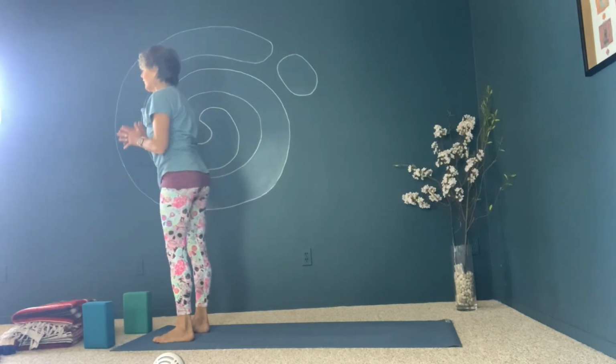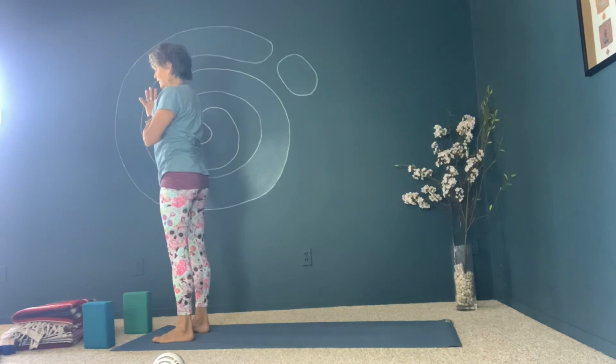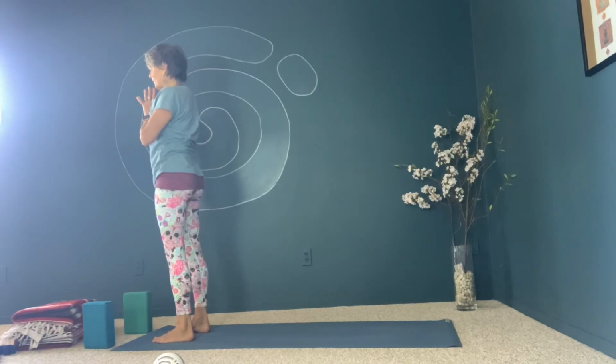Bring your hands into Samastihiti. Take a pause. Take a cleansing breath. I hope you're starting to notice this amazing muscle action in the upper body that now you have access to because it's awake. When it's not awake, we don't know how to use it. Okay? Inhale, lift your heart from inside the body.